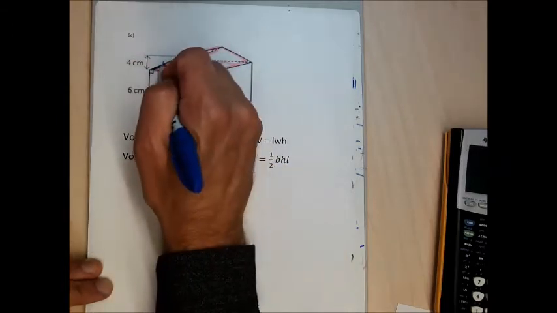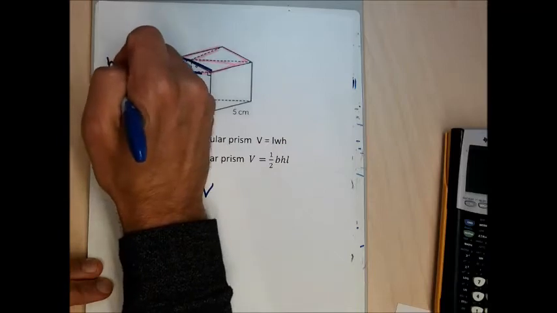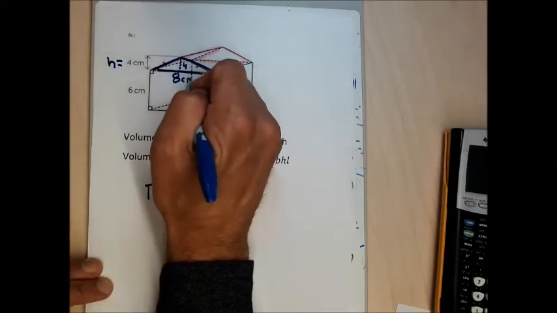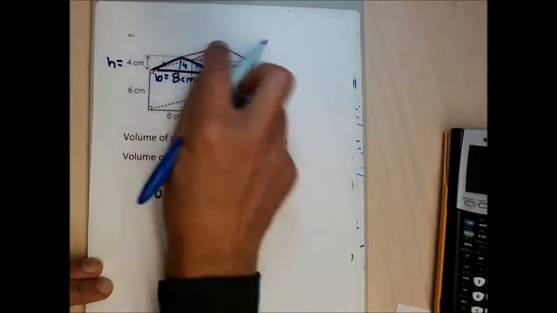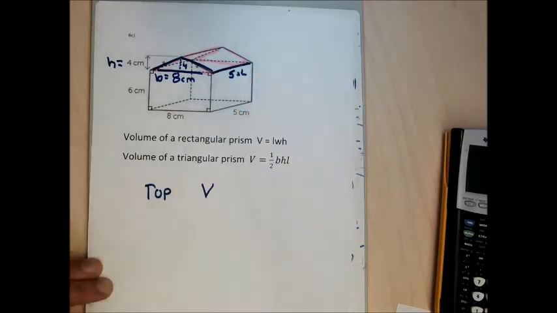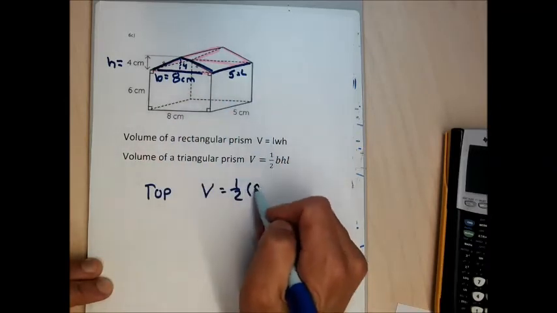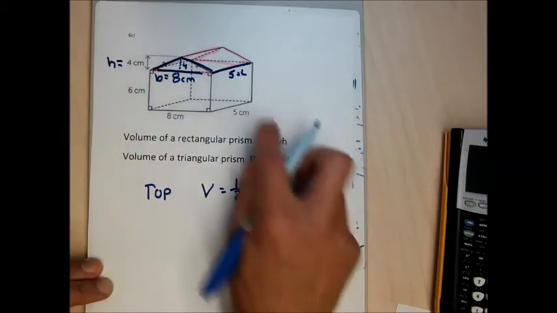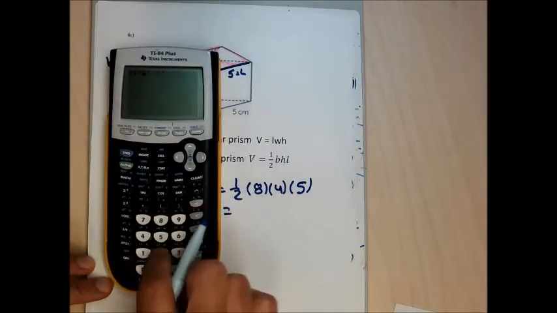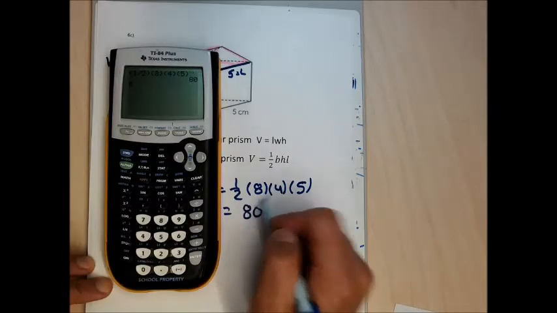The triangle part here gives me the base and the height. I'm assuming that this little 4 is the height. So for the triangular prism, the height is 4, and the 8 that's down low from the base, I'm going to bring up here. That's the base of the triangle. So the triangle is a 4 by 8 triangle, and then this length right here is the L for the triangular prism. So the 3 sides I need in the triangular prism are a base, a height, and a length. The base is going to be 8 centimeters. The height is going to be 4 centimeters, and the length is going to be 5 centimeters. When I multiply those out, I can go 1 divided by 2 times 8 times 4 times 5. The numerical part of the volume is 80.